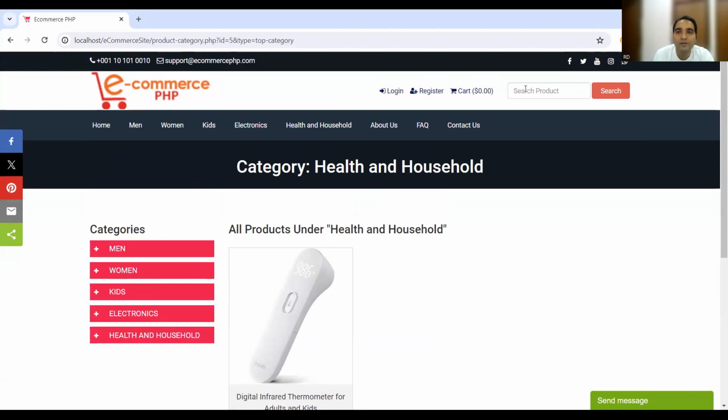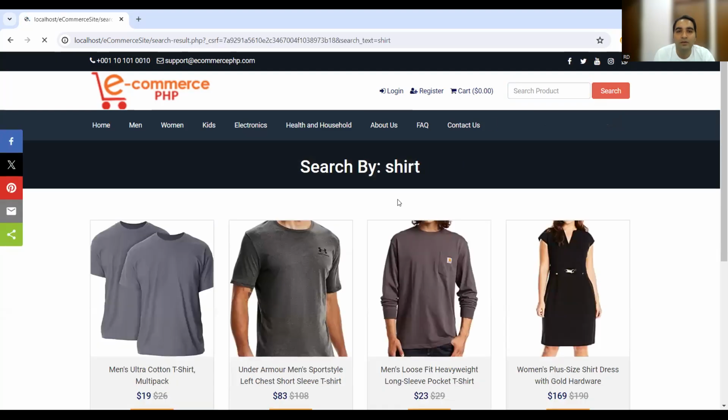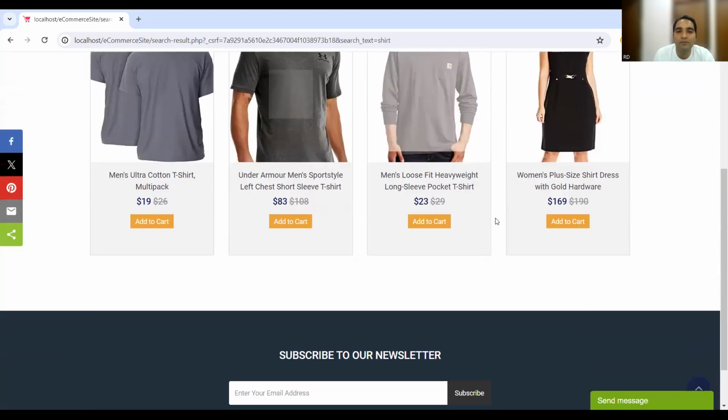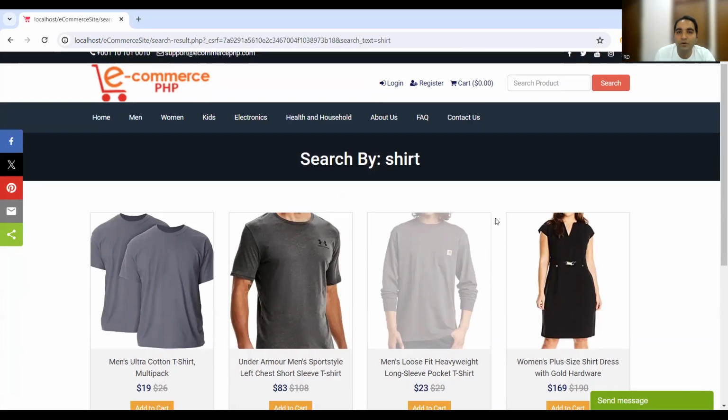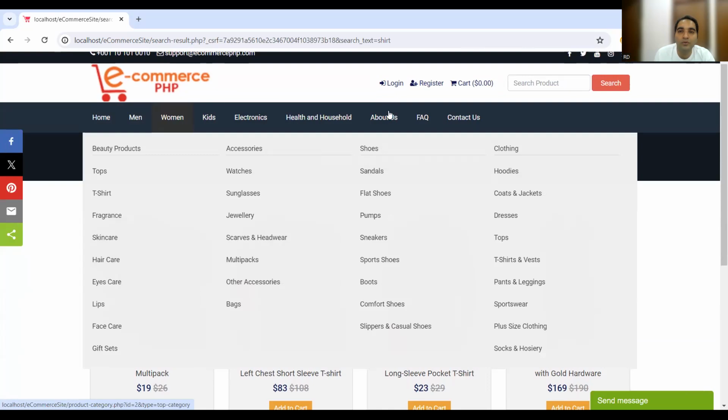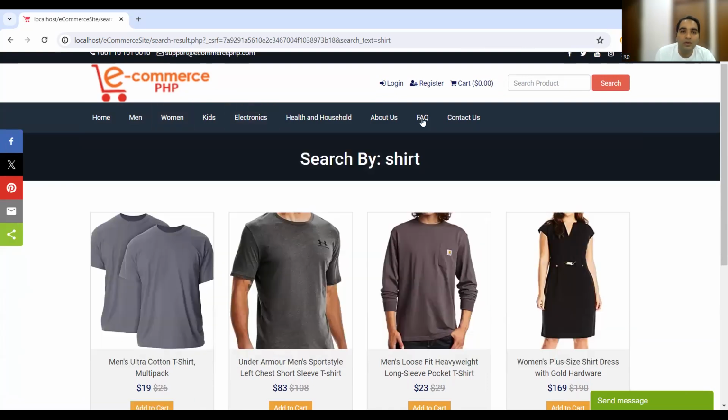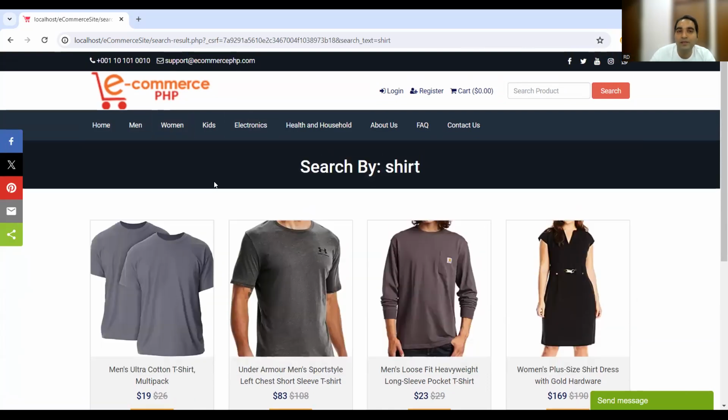Now let's say I search for a product here. If I search shirt, I'm getting all these results with the offers along with the prices for all these products. So this is nothing but you doing ad hoc testing. You don't know what it should display, but yes, you have a very high level idea.